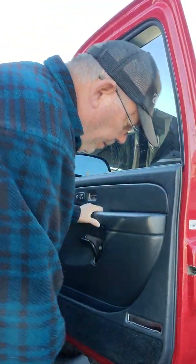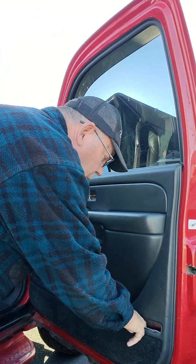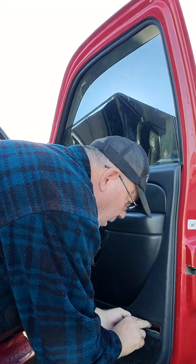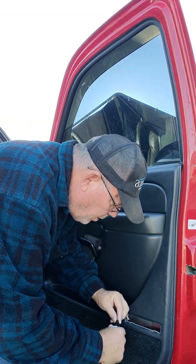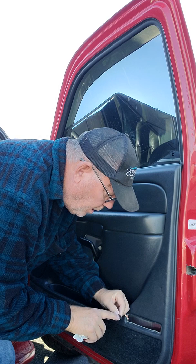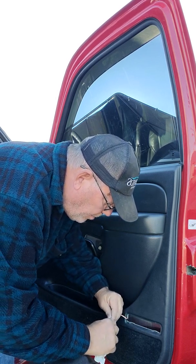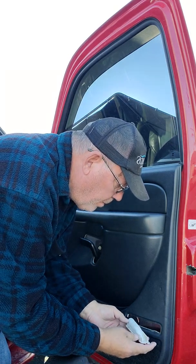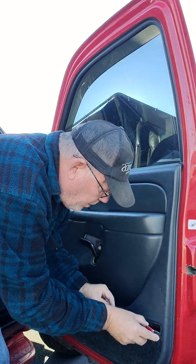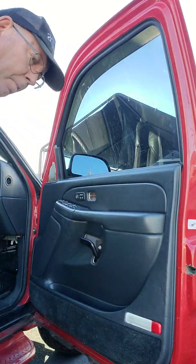Well, that wasn't so bad. It fit in all those slots. That's good. Forgot to pull the wire through, but that'll be easy enough. So, got this wire through. Stick it into the slot; it's got a little plastic sticking out so you can tell where to line it up. And then once you get it lined up, if I remember right, it goes in here first, and it just snaps into place there.